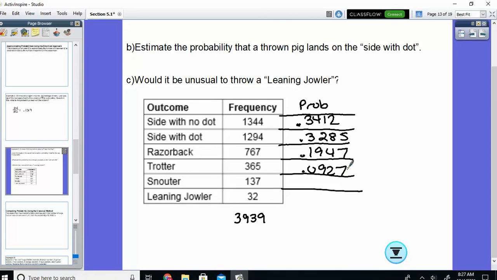And if I asked you if this was a probability model, what would you have to check? Every probability has to be between 0 and 1, and it has to add to 1. Now, is there a possibility that this won't add up to be exactly 1? Yes, because of the rounding. Rounding error. We rounded all these to 4 decimal places, but it should be very, very close. So far, so good.